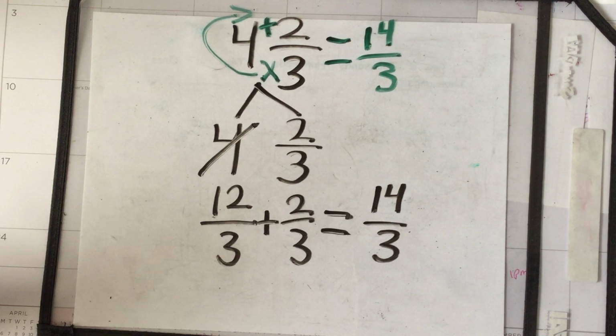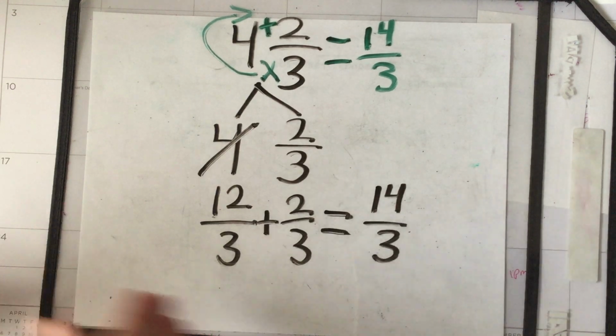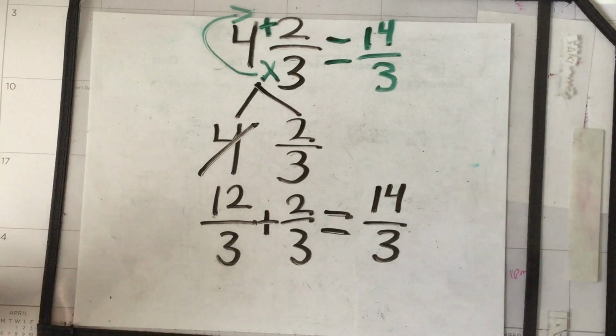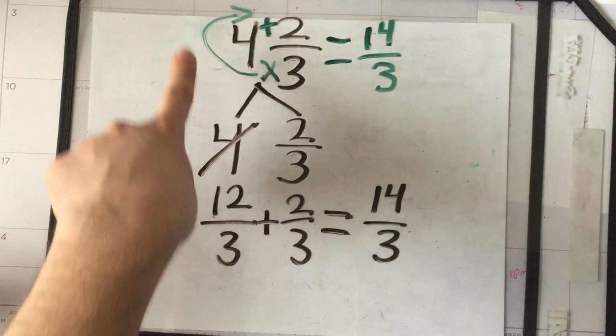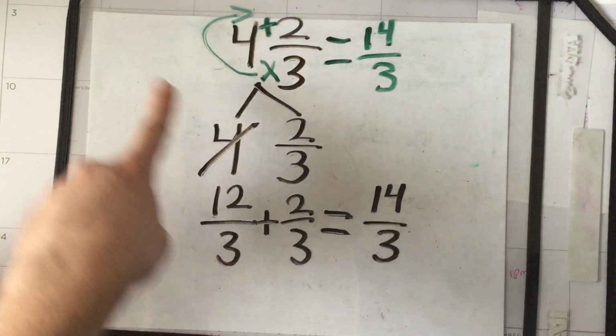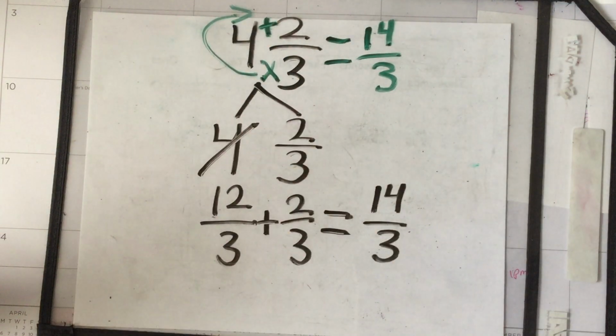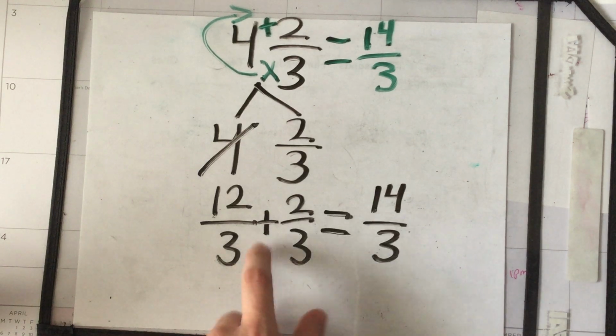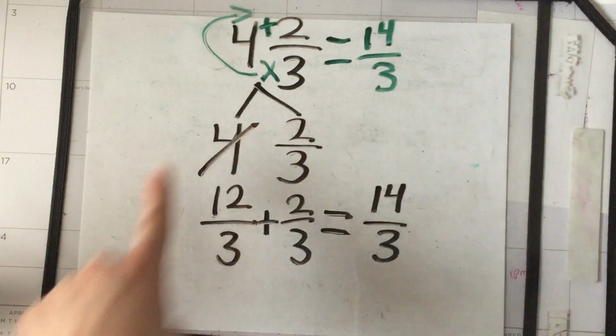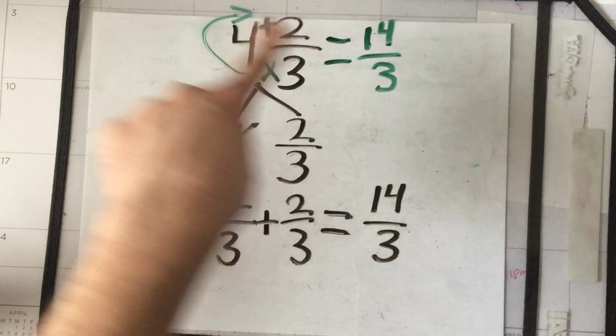So this video was all about taking those mixed numbers, turning them into improper fractions, and taking those improper fractions and turning them into mixed numbers using our number bonds, breaking those fractions and mixed numbers apart so we can see their pieces, move them around, and figure this out. Now, this method is the final product. This is where we're building to. But in 4th grade, we're not there yet. We need to understand where this comes from before we can jump to this.